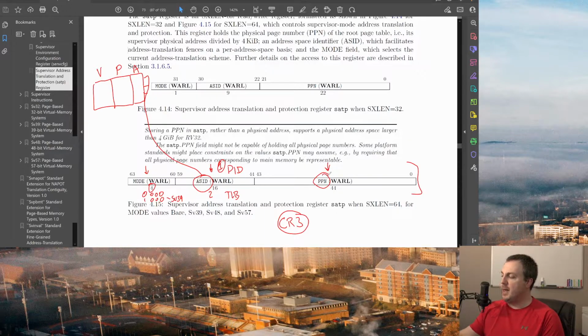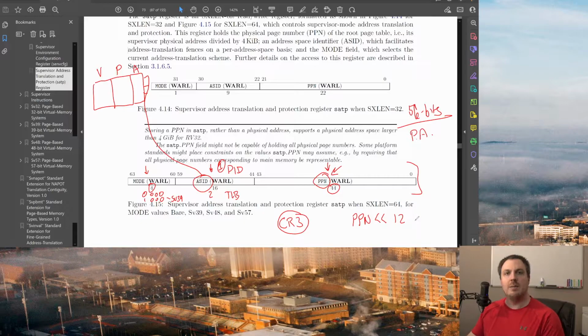Finally, we have this PPN. So remember, each one of the physical addresses is going to be 56 bits. That's why we call this the PPN, physical page number. If you realize it's only 44 bits, and that's what this is representing down here. So to actually come up with the physical address of the page table, the level 2 page table, so the first page table, we take this PPN number and we left shift it 12 places. So that will make it a 56-bit number.